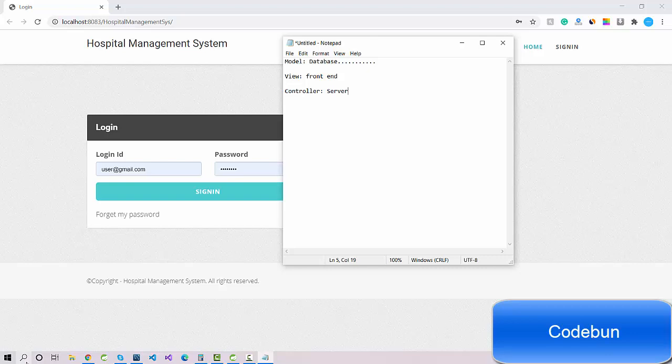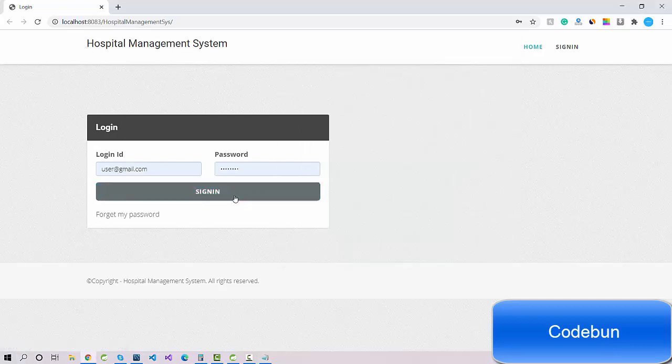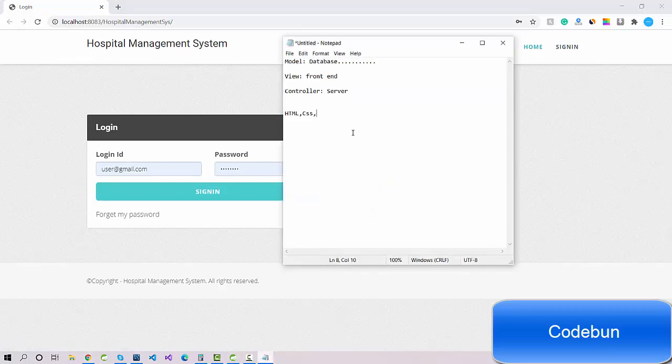So what are these front end, database, and server side? Front end means HTML, CSS, all the designing for whatever the user or client can see at the front end, like the heading, the buttons, and the input box. This comes under the view part. The view part then communicates with the controller, which means the servlet, so server side programming.